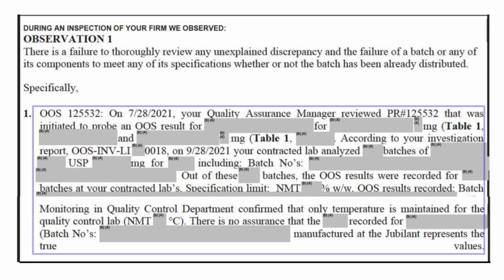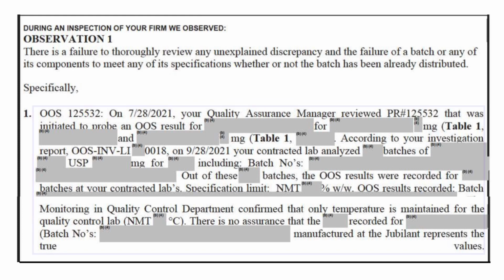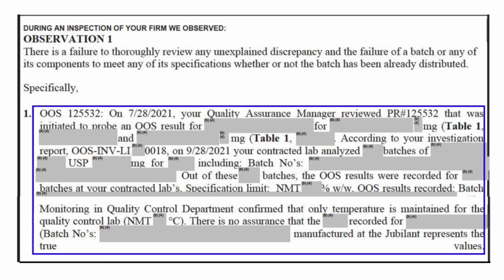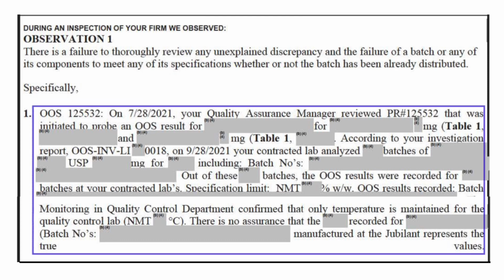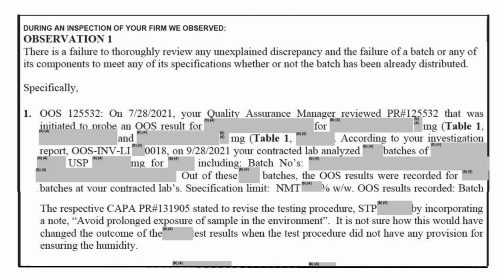Now auditors observed that the STP does not include any instruction related to maintaining humidity during the analysis. Moreover, the contract laboratory does not maintain any humidity record. They monitor only laboratory temperature. And as a part of CAPA, a revision of the STP was proposed to include a note as: avoid prolonged exposure of the sample in the environment.